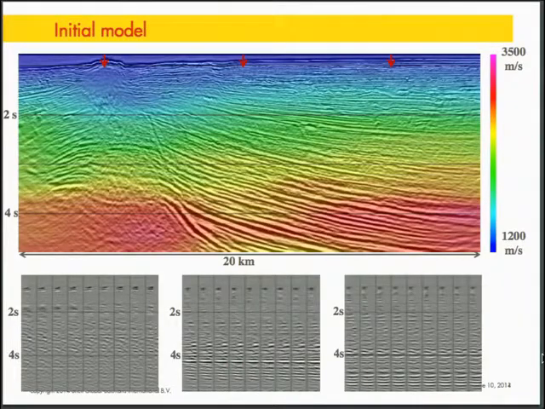So if I summarize the result that we obtain, I will just show you one slide. On the initial model, in this part where we don't have a lot of wavelength-scale velocity anomalies, our ray-based method works perfectly well. On the background we have the background velocity model, and in the foreground we have the migration of the data. On my common image gather, I see that I have a flat common image gather. But in this zone, we see that we don't have focalization of the events in this region. The reason is that we have difficulty imaging or finding the velocity in this region.